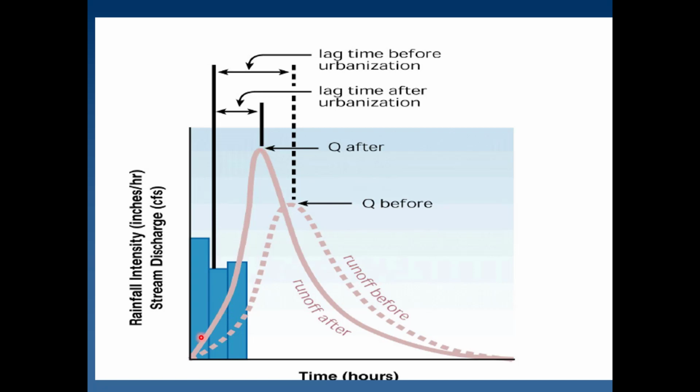So I would just flat out ask you, I'd give you a chart like this dashed line and say this is a typical hydrograph for a river. Draw a hydrograph for this same river system after development, just to drive this concept home, because it's really important for what's going on with our urban creek.